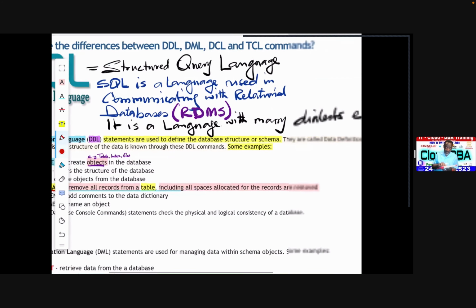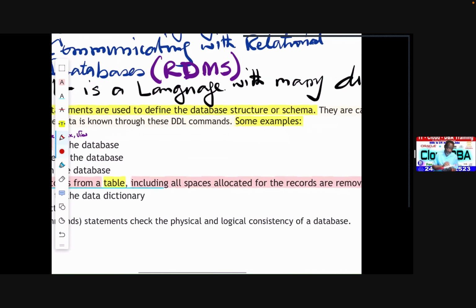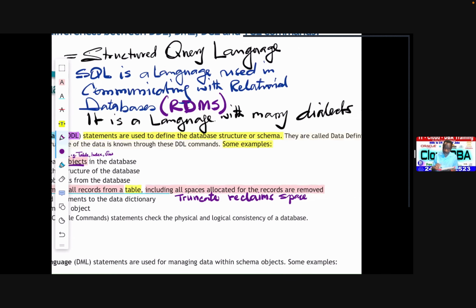So what we normally say, or you see it written in some ways, and I want you to write this down in your notebook: Truncate. What does truncate do? Truncate reclaims space. What kind of space?